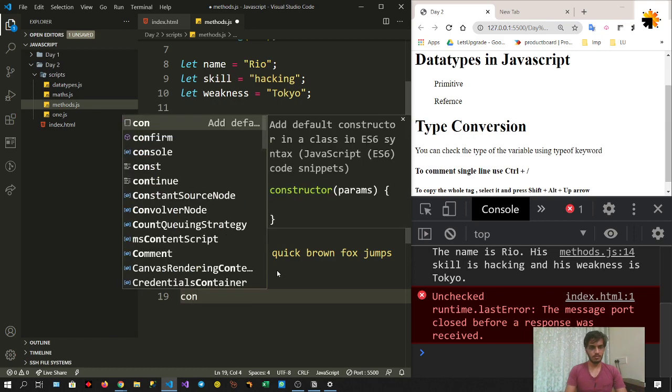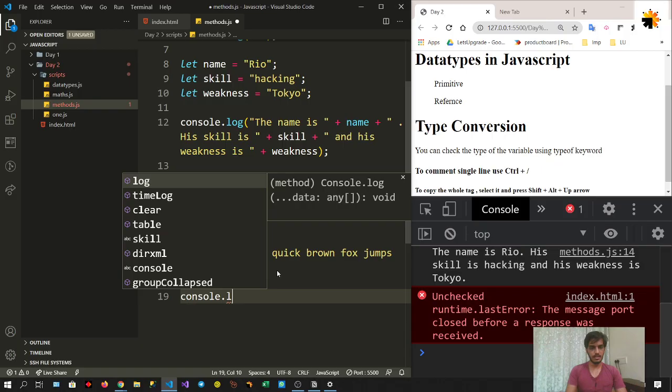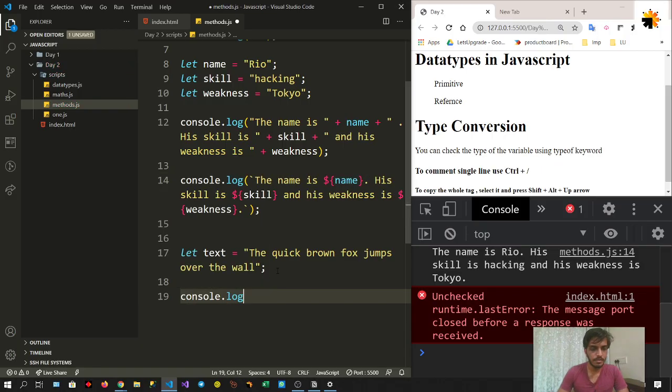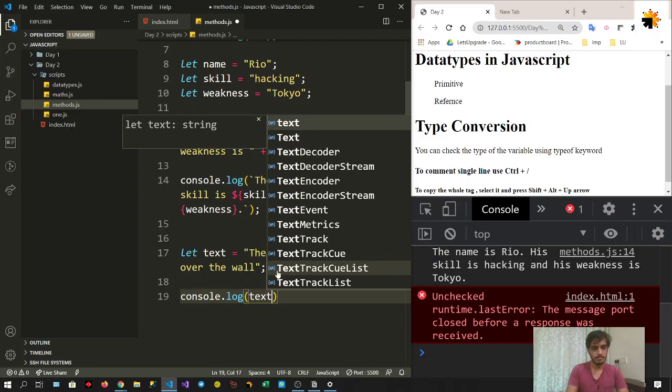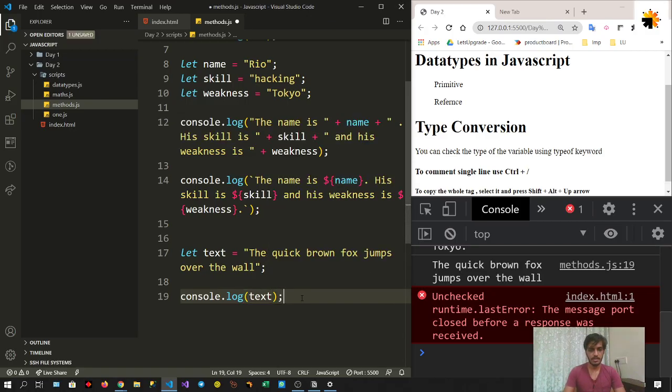I guess I have written this text correctly, the legacy text which you can see in every font file. The quick brown fox jumped over the wall, I guess I have written, but that doesn't matter.